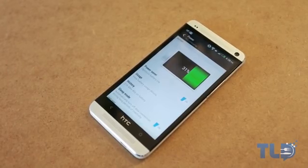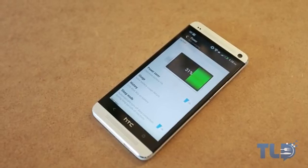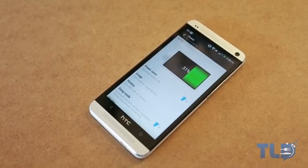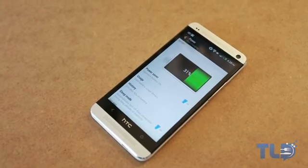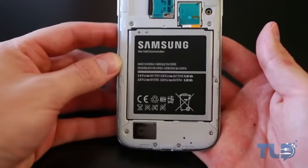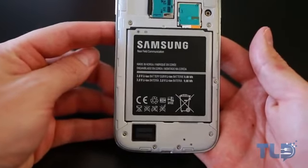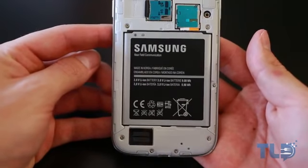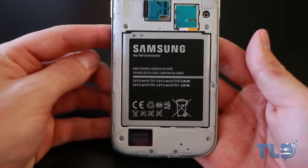If I was watching lots of video or if I was playing games, it felt like it really struggled to make it through the whole day. And on top of that, if your battery is low, it takes a super long time to charge up. So this is something where that removable battery on the Galaxy S4 gives it the edge. The Galaxy S4 on top of all of that seemed to perform about 10 to 15% better in terms of battery life. It charged faster and overall got me through the day a lot easier than the HTC One.